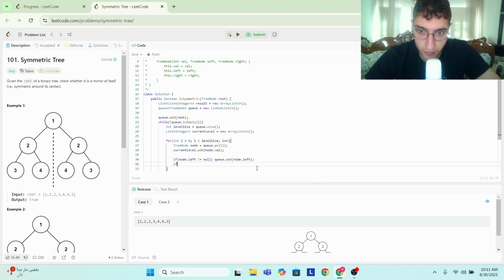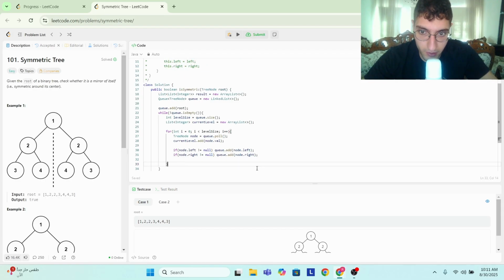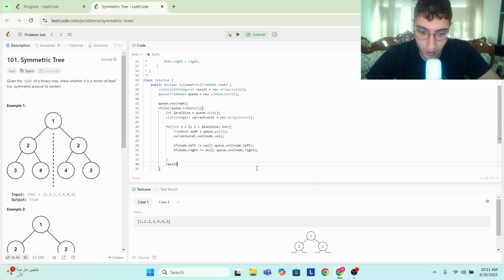And then if node.right is not equal to null, then queue.add(node.right). And then finally we just need to add our currentLevel to our result array, which we created in the very beginning.